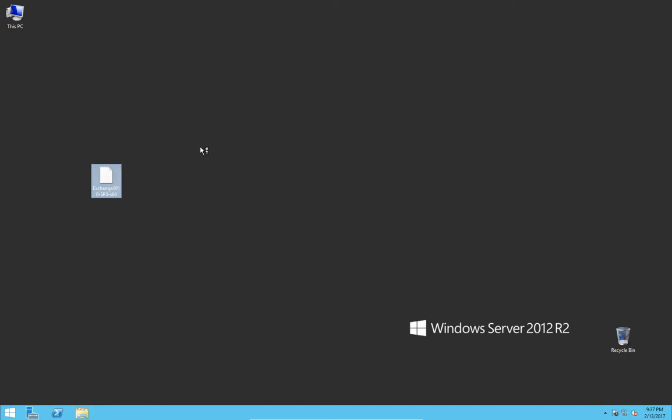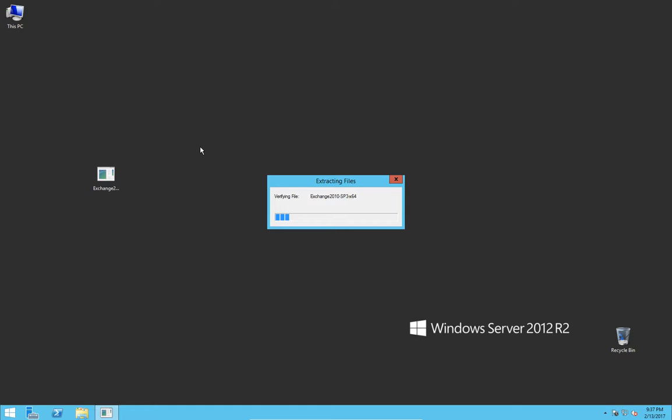So we'll start it running. It'll ask us where we want to extract the files to. I'm going to put it on my desktop and put it in a folder called Exchange. And there's a folder appeared, and it will quickly extract all the files we require.